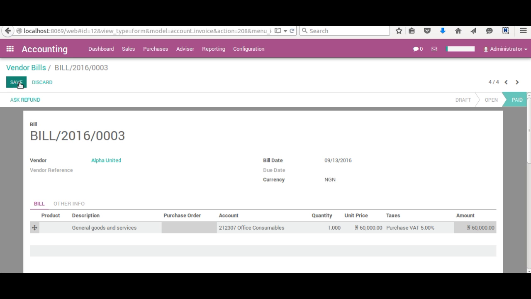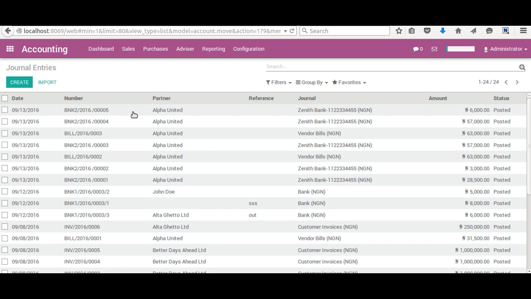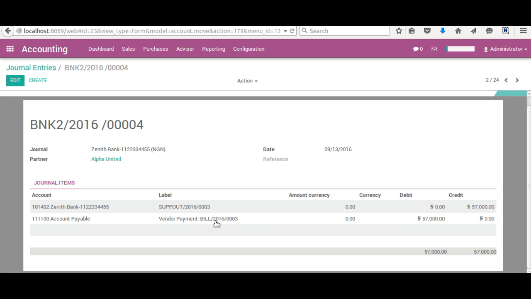Okay, if you want to see the details of this particular transaction in terms of the journal entry, you can go to advisor and then look at journal entries. So let's just read these entries to see if they make sense. These are the two entries that were booked. So I'm going to take the first one. The first one, obviously, it's a debit to accounts payable, which means I'm reducing my liability to Alpha Limited, and then a credit out of my Zenith Bank account. So that looks correct.